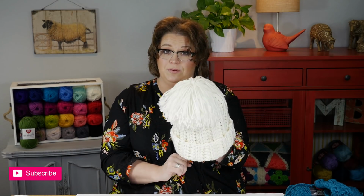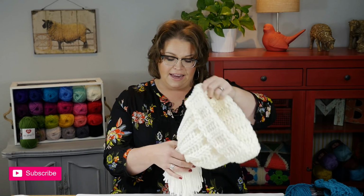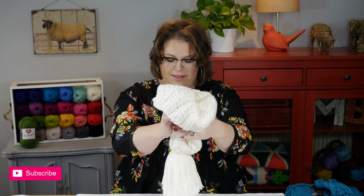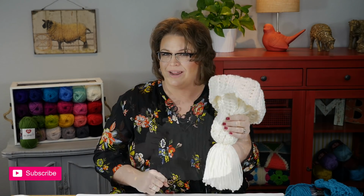Now, that is super long. I don't want it that long. So now that it's on there and I can see how long it is, I can go ahead and trim this up a little bit to make it a little bit shorter. And so I'm going to do that really quick and then I'll show you the finished project.